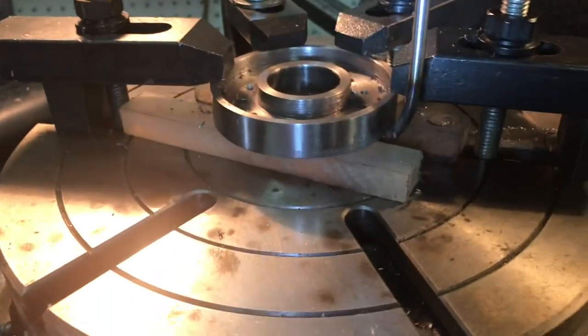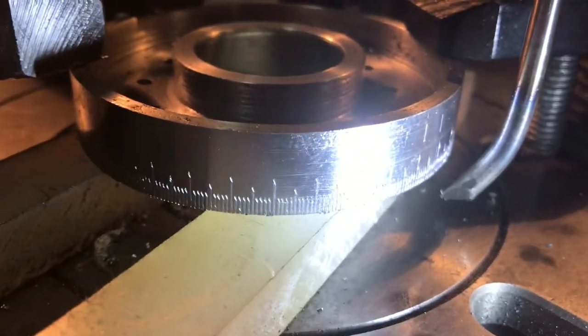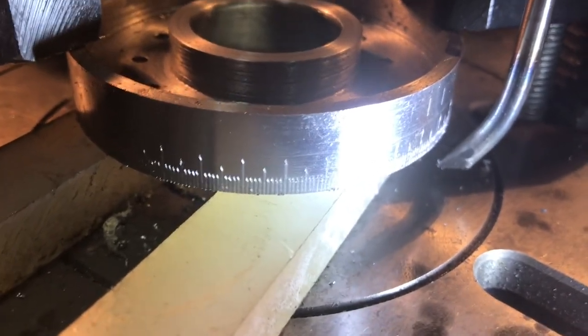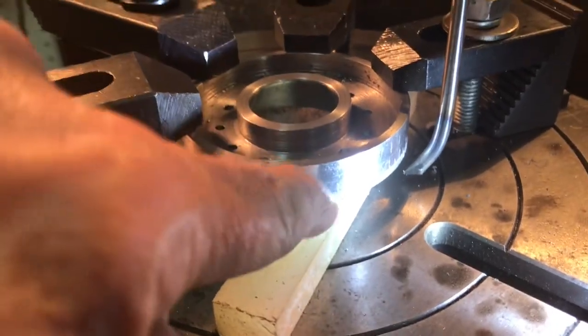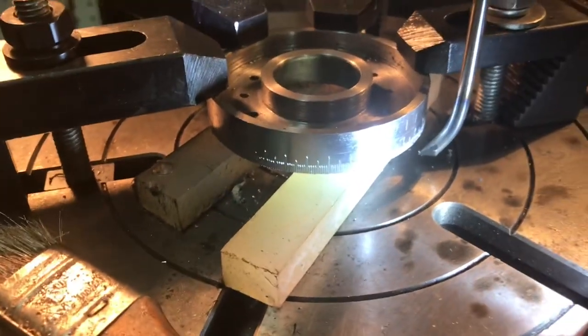Getting a magnified shot of these degree marks with a jeweler's loupe - I'll pull it away for a second, and it looks really good. I just finished - it took the better part of an afternoon to do all 360 degrees. The scribing tool is made out of 3/16-inch drill rod that I bent, sharpened, and hardened - I've had it since I made the George Thomas rotary table. Now my game plan is to use an end mill to make little dimples every 10 degrees - and on the fives, just a little indentation - to give it better grip.